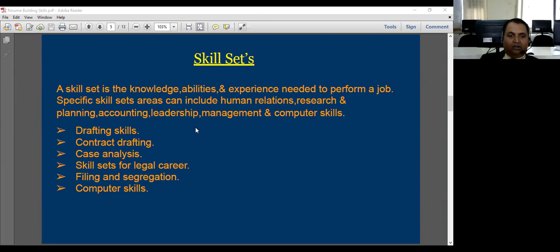If these small simple things are not mentioned in your CV, and the job description asks for filing and segregation, which also includes fineness in drafting, then you have missed a simple thing. This is a very important thing from a lawyer's point of view.